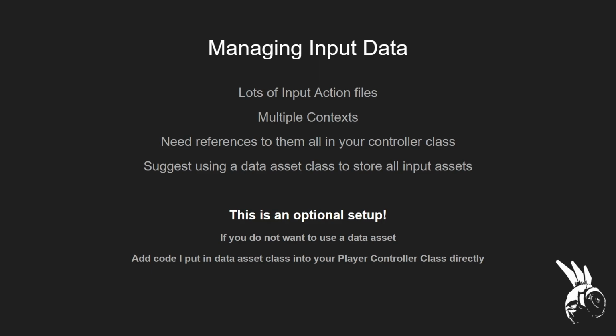This is not required. You can just put all this stuff directly into your controller class. So if you don't want to set up a data asset file, anything I put in my data asset, you can just put directly into your player controller or player pawn or wherever you're setting up your key binds.